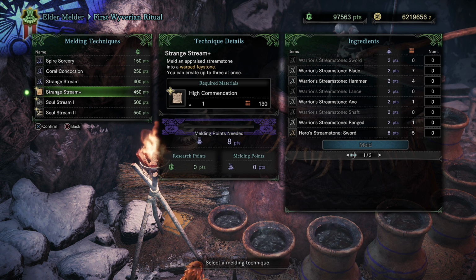Strange Stream Plus is for those who played a lot of Monster Hunter World and have a lot of stream stones left over. When you transition into Iceborne, stream stones are useless. You don't need Warrior Streamstone Blades or Warrior Streamstone Hammer. You need none of these, okay? They're completely useless to you.